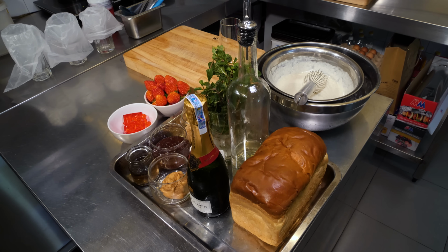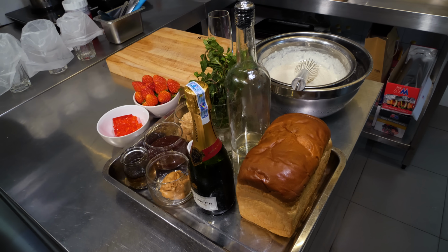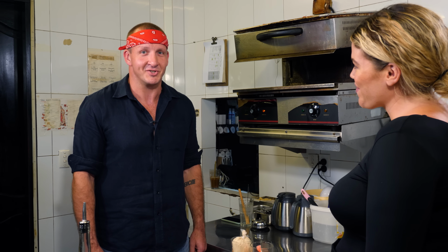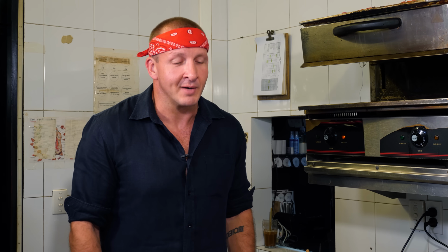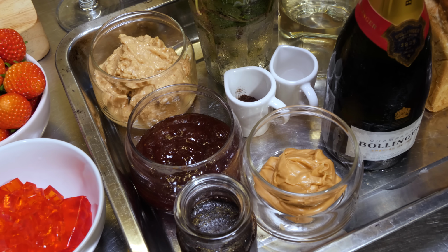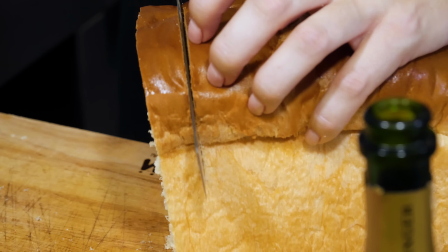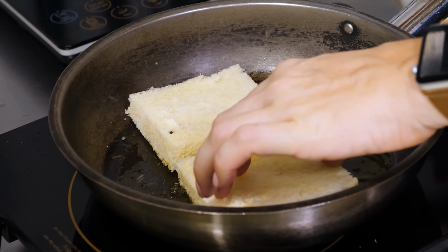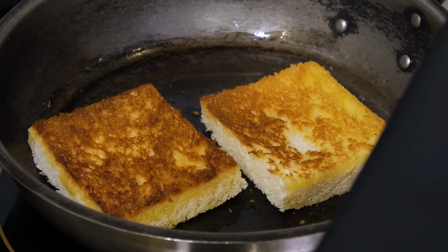If this was put on a menu, how many dollars would we see next to it? Somewhere around $60. For a peanut butter and jelly sandwich? Not just any peanut butter and jelly sandwich. Well, let's talk about it. Is there any ingredient that stands out here as being especially expensive? No. Where I come from, I'm not used to expensive ingredients per se. I'm very used to getting the most out of nothing. It's my job to put all my creativity into making that worth eating at a Michelin restaurant.